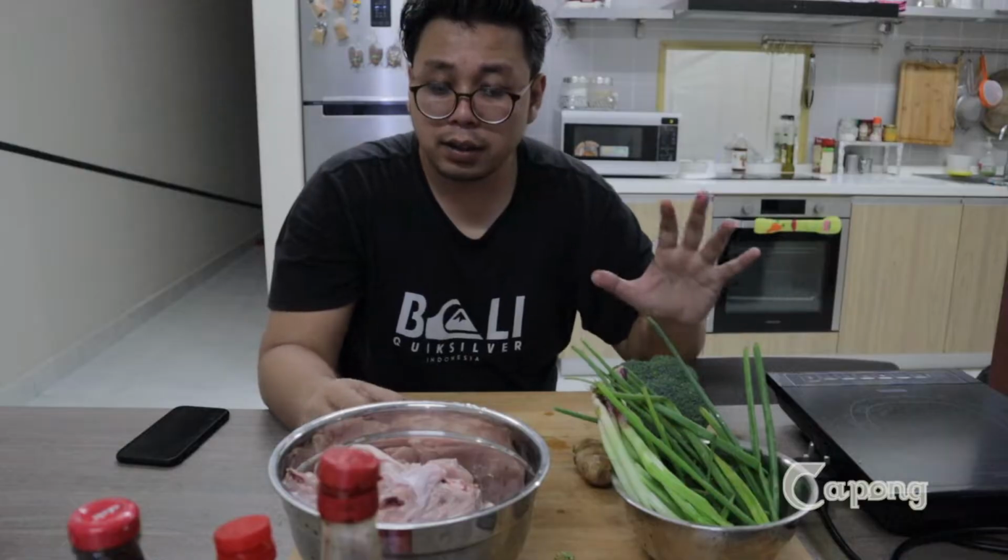Ginger, I just need this much. So I will cut this in half. Some spring onion. And that's for the aromatic part. The thing is, I don't have any garlic. Turns out the other day my parent came here and my mom had used all the garlic.